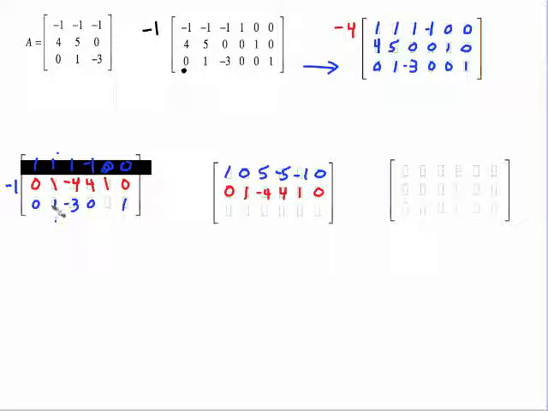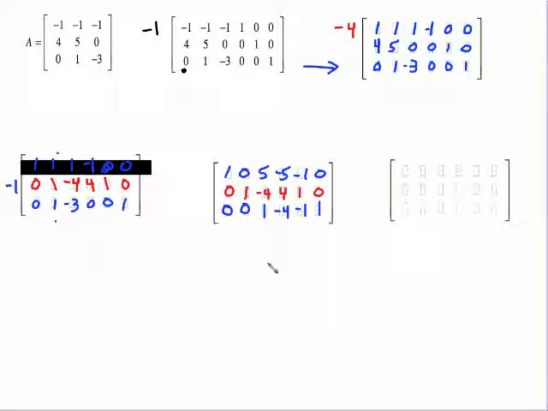That's a positive 1. I want it to cancel out with a negative 1, so I will multiply negative 1 through the middle row and add it to the bottom. So negative 1 times 0 is 0, plus 0 is 0. Negative 1 times 1 is negative 1, plus 1 is 0. Negative 1 times negative 4 is 4, plus negative 3 is 1. Negative 1 times 4 is negative 4, plus 0 is negative 4. Negative 1 times 1 is negative 1, plus 0 is negative 1, a 0 that I didn't copy for whatever reason. And negative 1 times 0 is 0, plus 1 is 1.